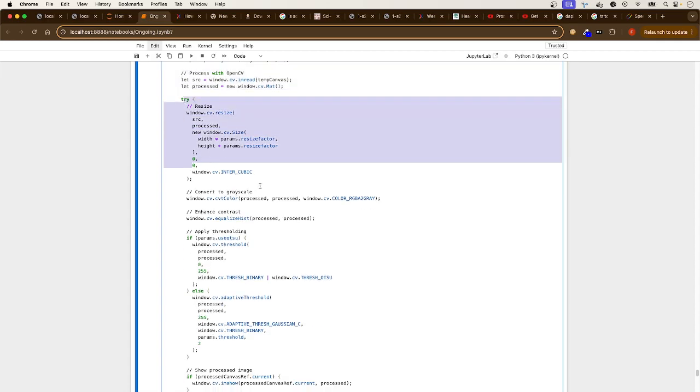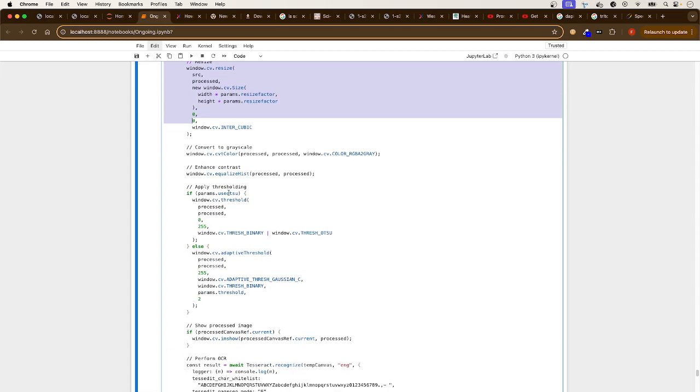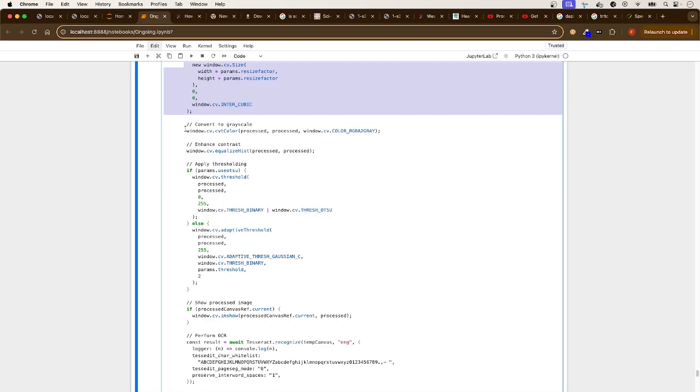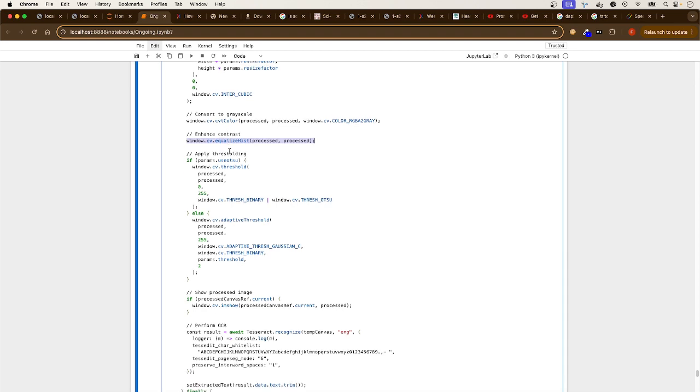Here is just the resize factor logic to make it smaller or bigger. You're converting to grayscale. We always start with RGBA because there are 3 channels plus the alpha channel, so it's going to grayscale. Equalize histogram to make better contrast.